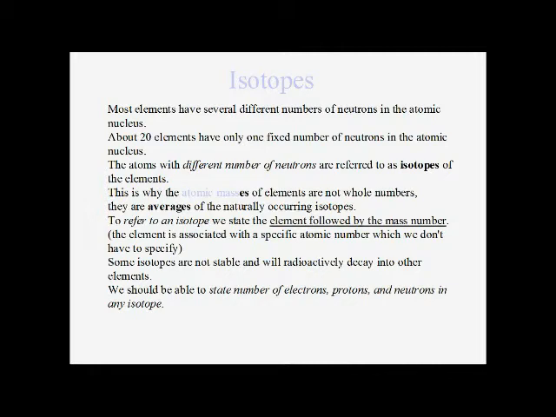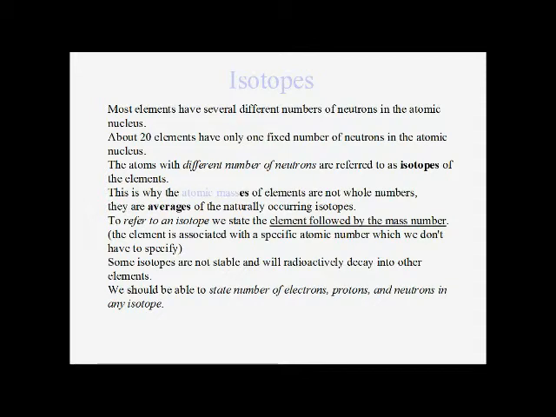But when we change the number of neutrons, we don't affect the number of electrons, we just affect mass. Neutrons have mass, so when we change the number of neutrons, we have a different mass associated with that element. When we have atoms with different numbers of neutrons in them, we call those isotopes. And we can end up with different masses of these elements.